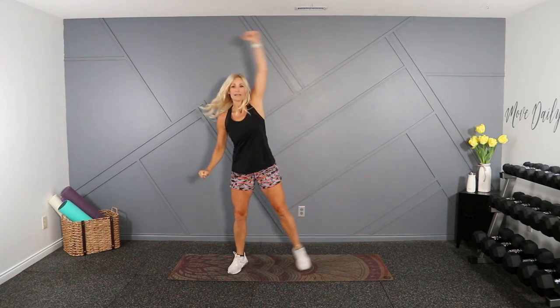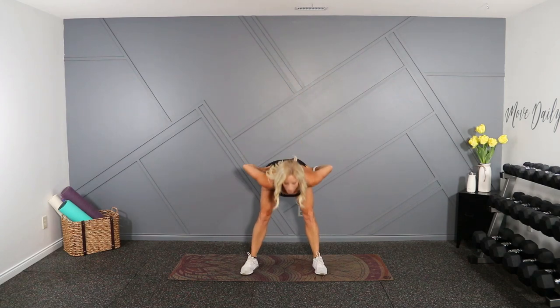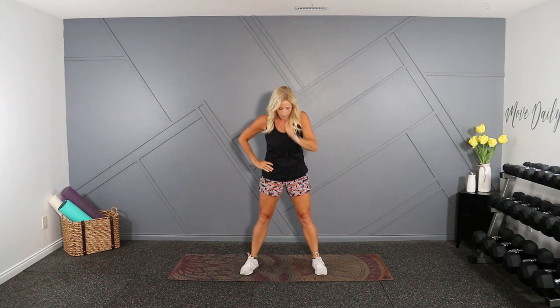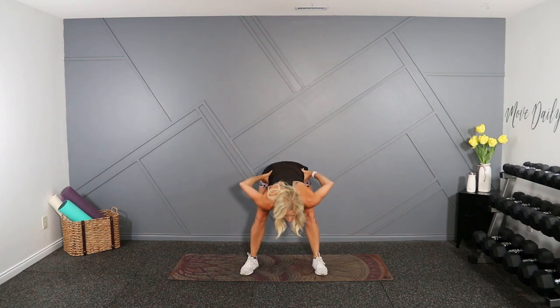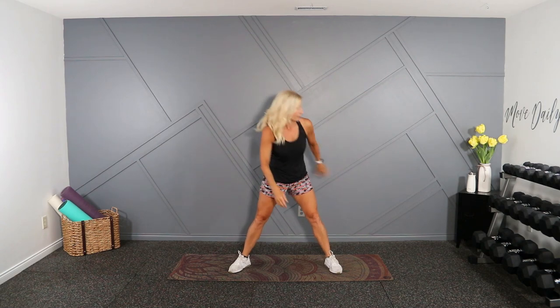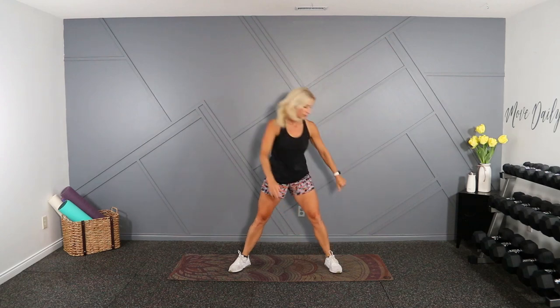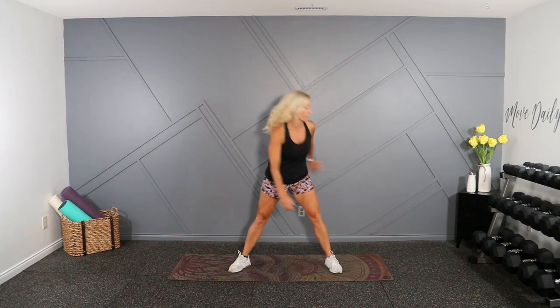All right, one more here. So just stay wide and let's hinge forward and back. There we go, feels good. Two more here. Last one and hinge, good. Let's take it a little wider now, touch our toes for 10 here. Get the hamstrings warmed up. If you can't touch your toes, touch your shin. Good, 4 more.